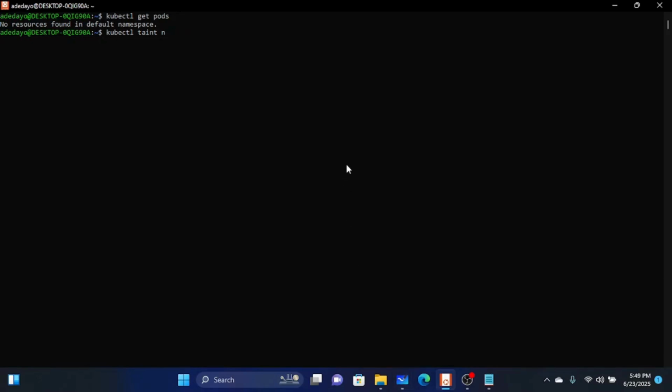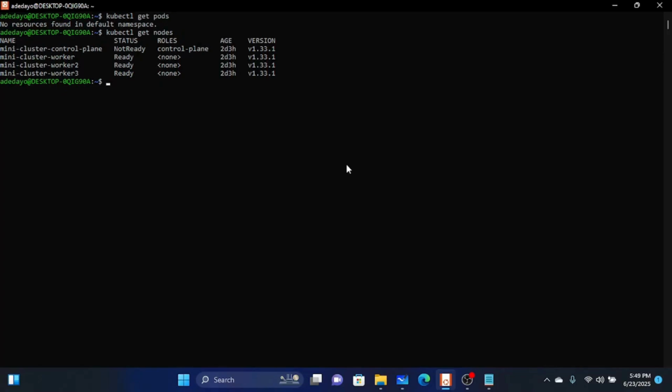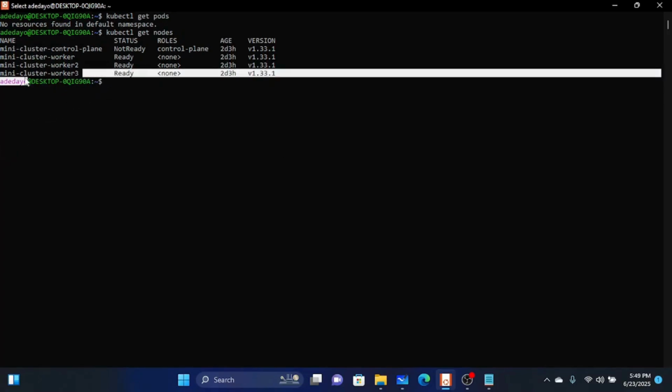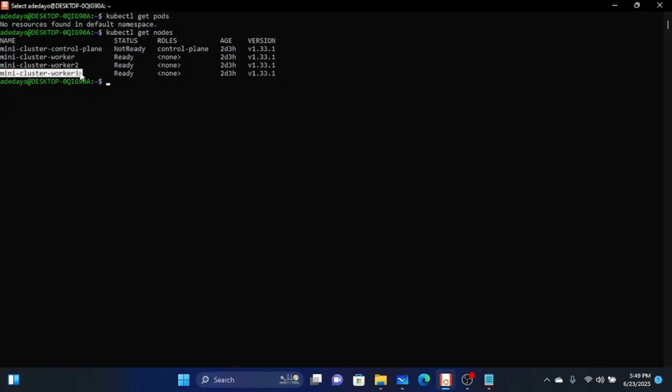That is going to be special=true:NoSchedule, and I'm going to write that. So first, let's say kubectl get nodes, and let's say for some reason we don't want anybody to assign any pod to this node.